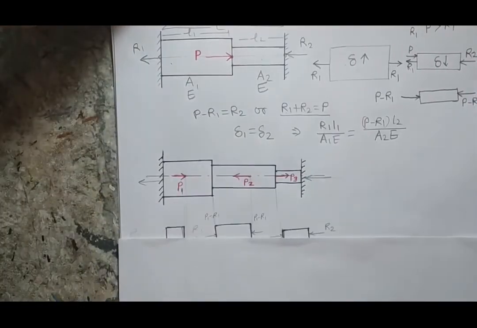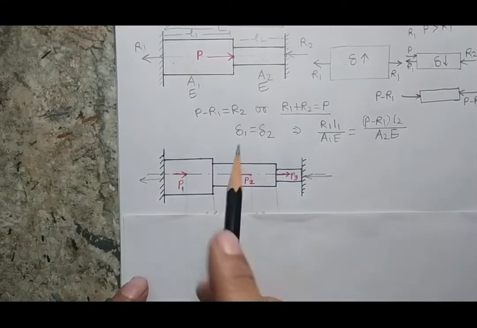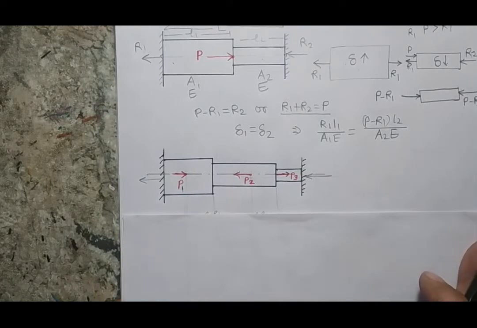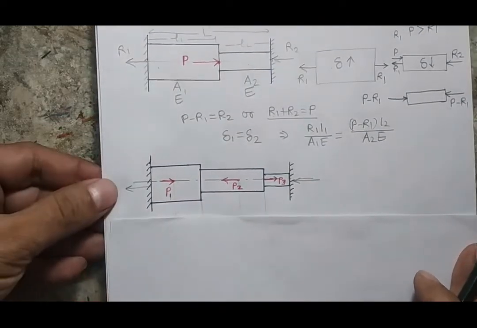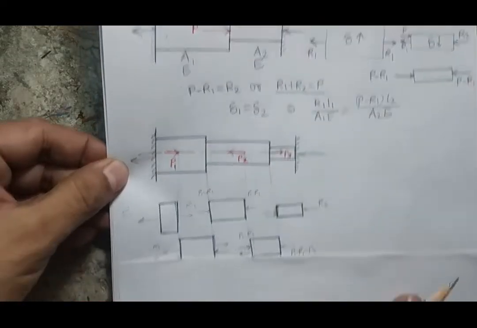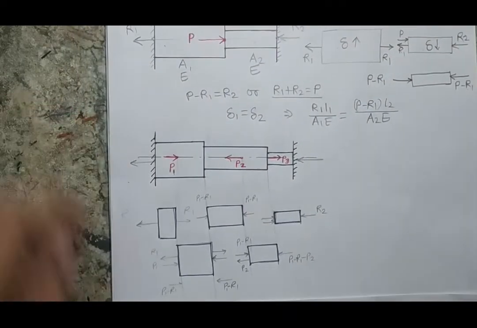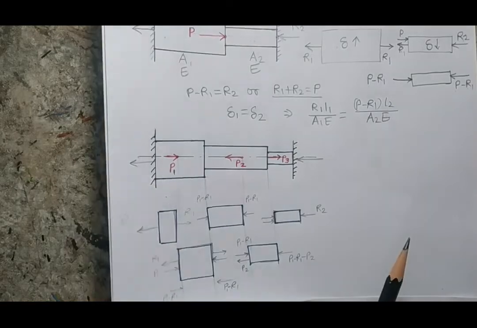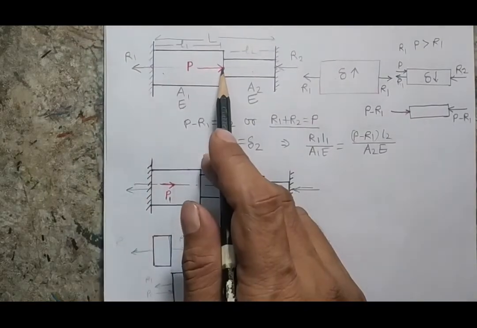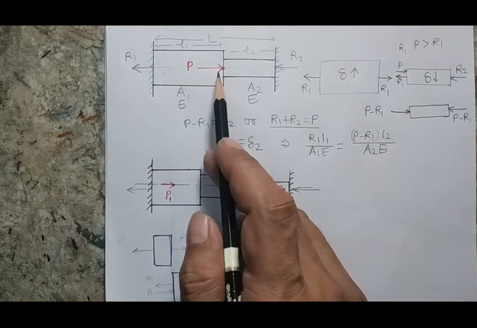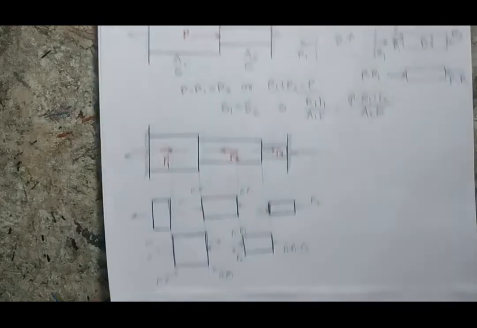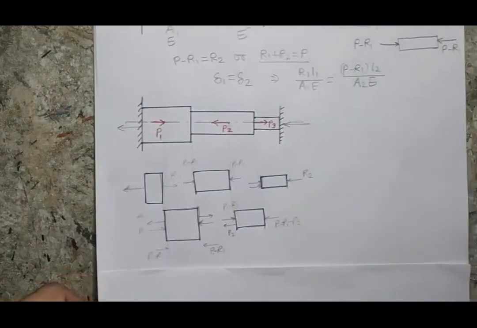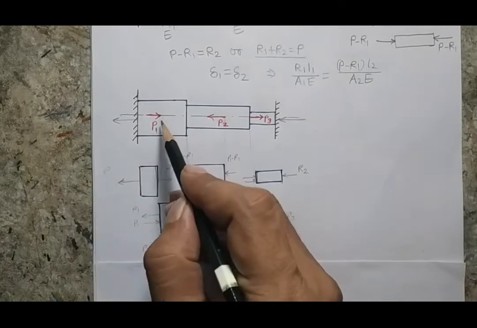There may be different types of problem. Instead of having 2 sections, I may be having 3 sections, and here also I have to apply the same philosophy. So here you can first make the free body diagram of all the components. Here you can see that in the first question my force was acting at the junction. So here I have the freedom to consider only 2 sections, but if I see my second problem, here my force is acting at this point.